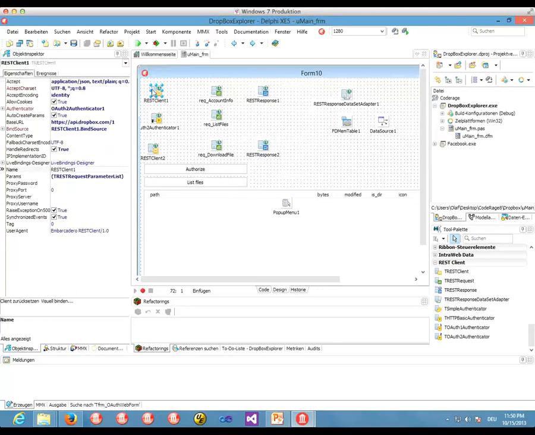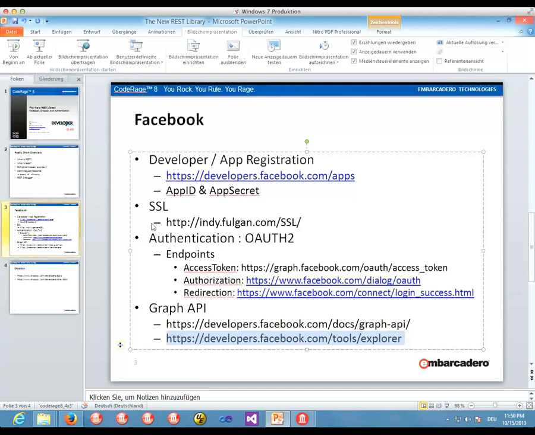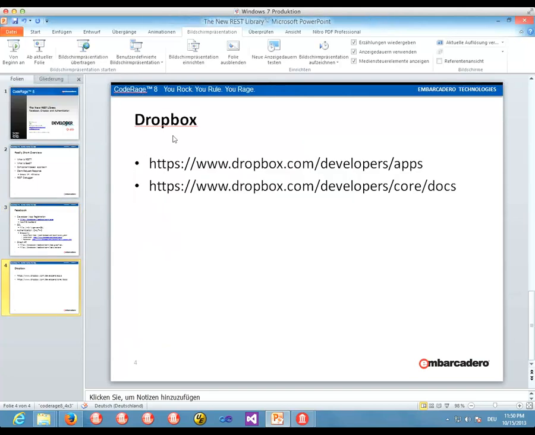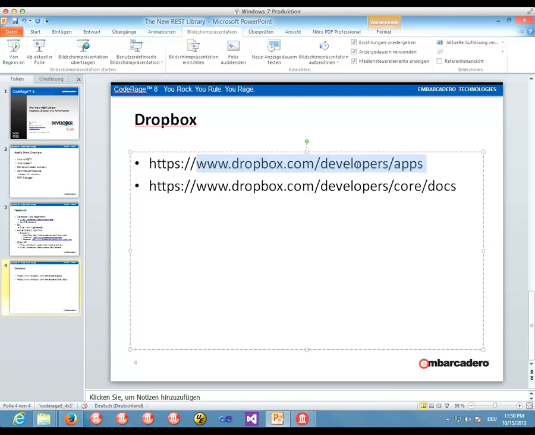So we got a REST client again, and again in the PowerPoint slides, you will find the entry points where you can find all the documentation and how to register yourself as a developer with Dropbox and how to add your own application here. Very similar to Facebook. The difference is Dropbox is, in my opinion, much better documented.